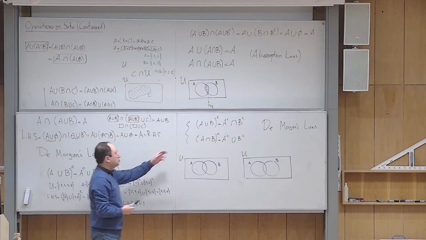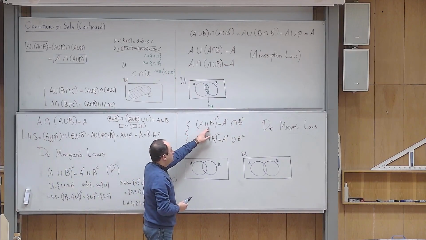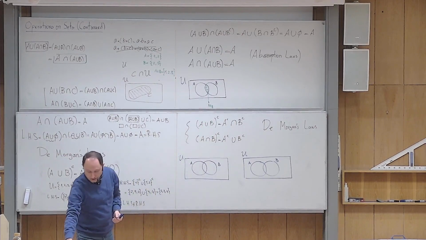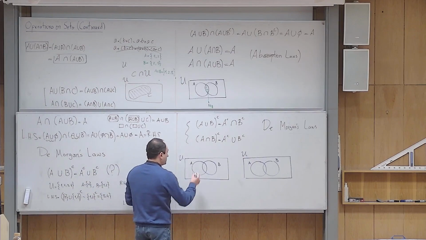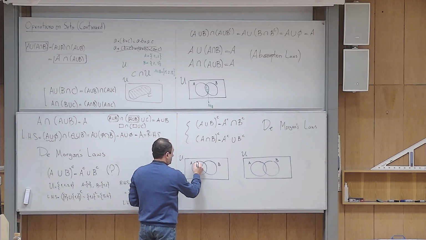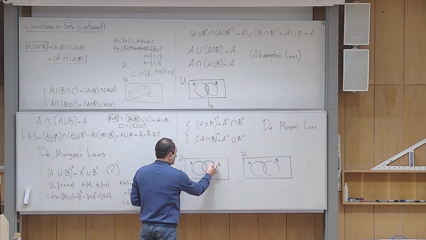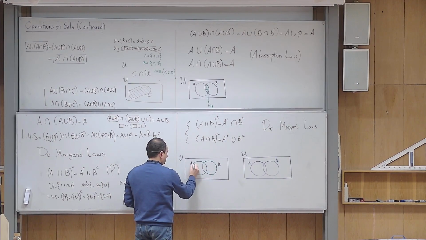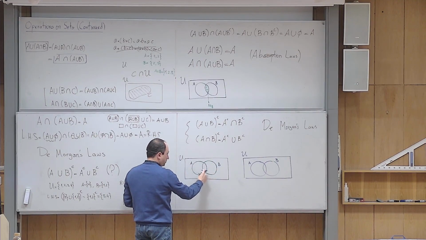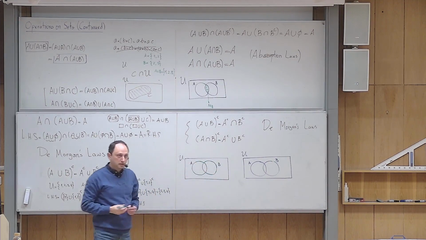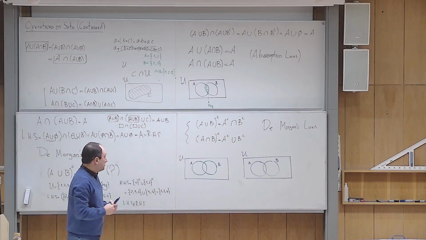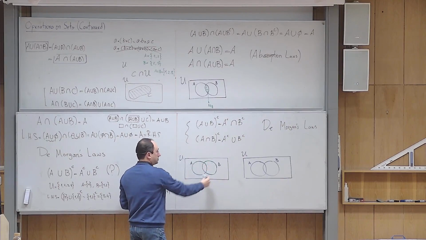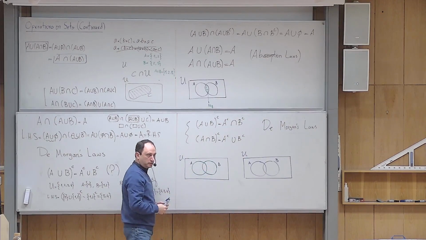So can you tell me where I should look? This is A union B and then complement. So where is A union B? A union B is this one. So A union B is everything inside this border. Yes, everything inside this border is A union B. Is that understandable? But I am interested in the complement of that. So it means outside this border is the complement.